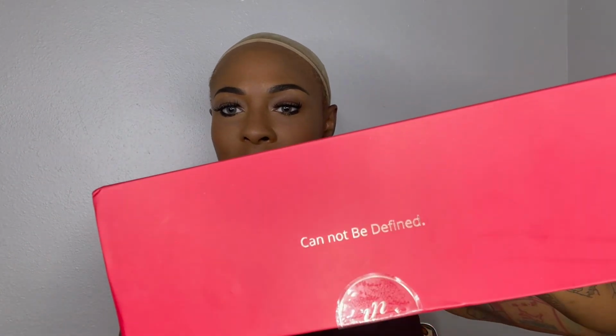The unit came in this silk sack, in this box, hard box too, so that's great for storage. Okay, let me cut this little strap off. All right, so I see the wig. It looks like a little bob for those of you that like short hair, because the last one was straight and 24 inches. Not only did they send the wig, they sent an edge band with their name on it.